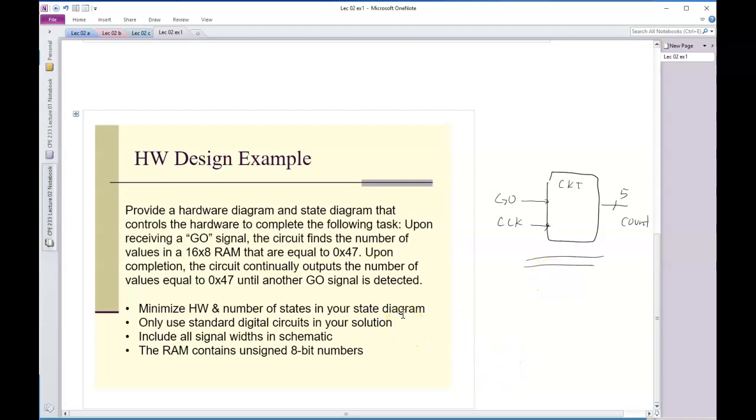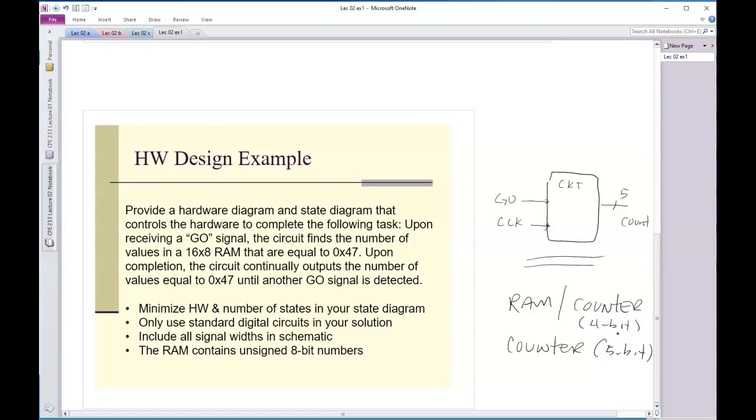I think we've said all we can about this, and we're ready to design the circuit once again. Once again, this is going to need a RAM and a counter to drive the RAM. What else do we need? Certainly it's going to need a counter to count the number of occurrences of 47, and that's going to be a 5-bit counter. The counter driving the RAM is going to be a 4-bit counter.